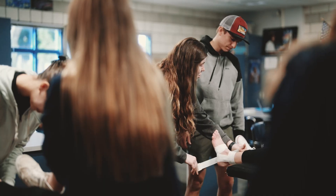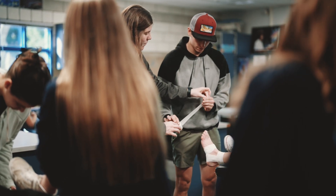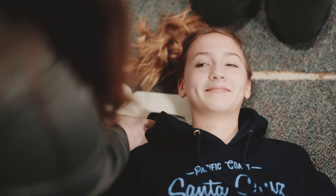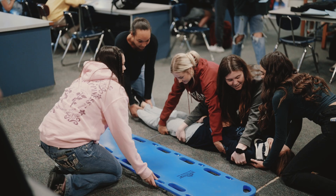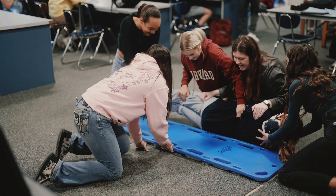I don't give tests or quizzes — not for the sake of it being easier or an elective — but we do practicals. So everything we do in the class that you get tested on, you have to perform. So our spine boarding practical, it's not a bunch of questions about where your hands are or how do you stabilize the spine itself. It's, can you show me that you know how to do it?